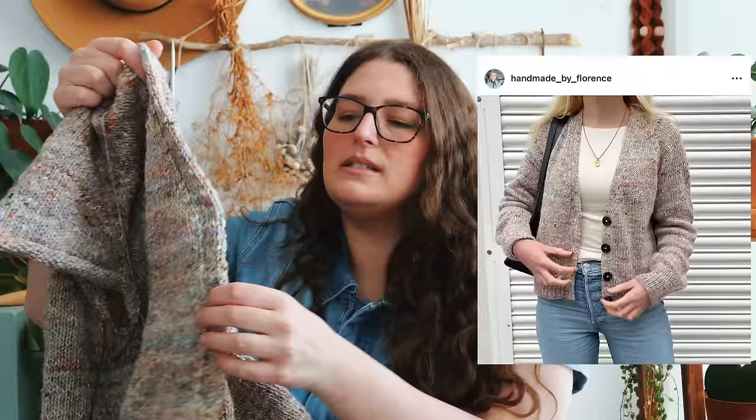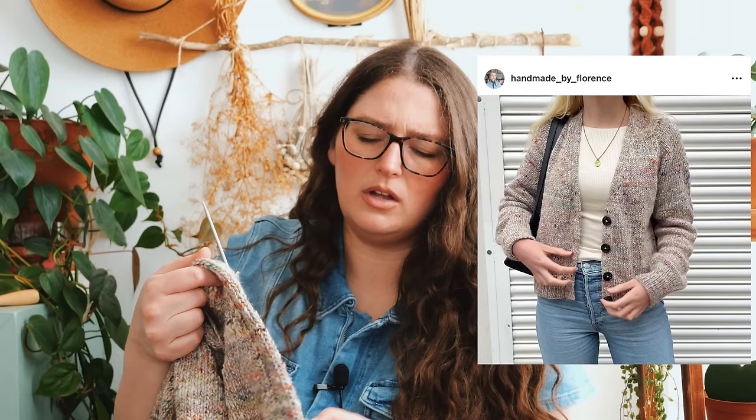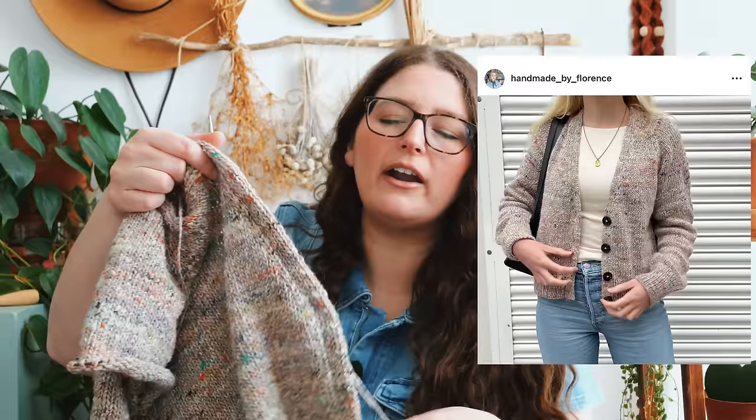And I did my buttonholes. Unfortunately, I did the method where you do break your yarn. I do think that there's a way you can do it. I think Petite Knit actually has a tutorial on how to do it without breaking your yarn, but I just went ahead and followed Florence's instructions in the pattern, and it looks nice and neat. I just have to weave in my ends later at each of those buttonholes, but there's only four, so it's not that bad.